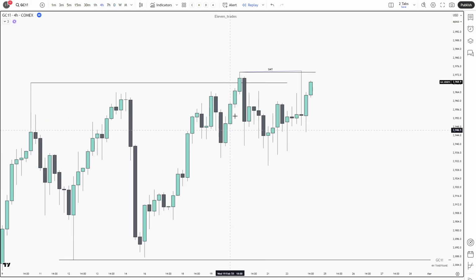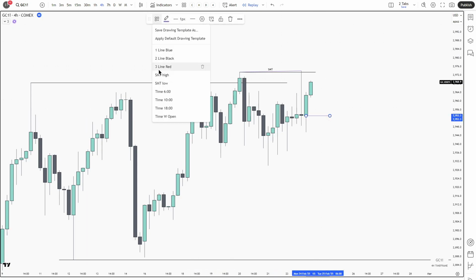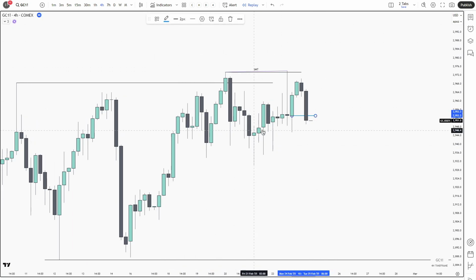So on the 4-hour chart, after manipulating the range high, we don't get the change in the state of delivery, and we have once again manipulated that high, and now we want a closure below the series of up close candles. We took that high, so this will be our change in the state of delivery. So in the next candle opening, we have closed below the series of up close candles into important level SMT divergence. So that leaves us with a bearish bias.